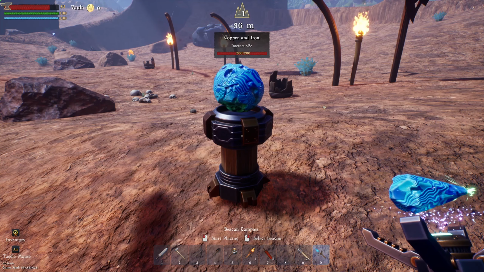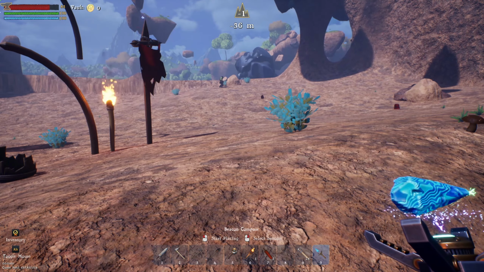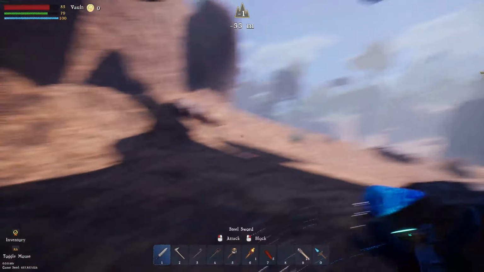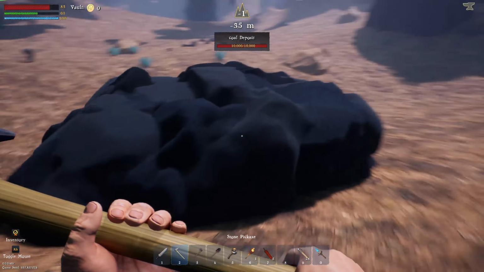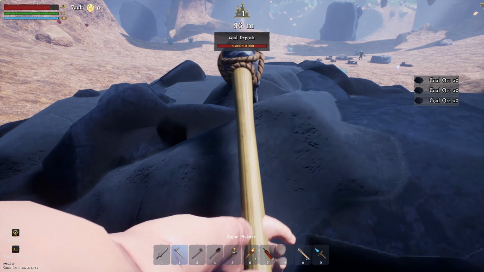Okay. So then, if I come in here, there we go. And then we can select it from here. Okay, so there we go. We got copper and iron over here. Still looking for some coal. Yep. Like this? Cool. Bingo.